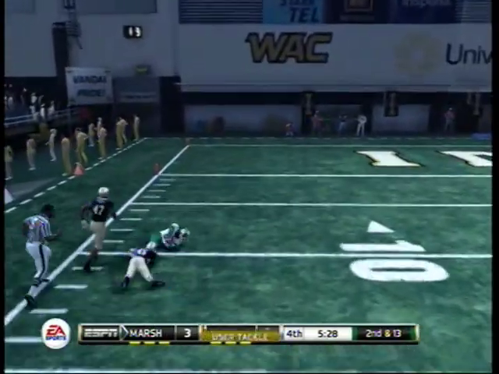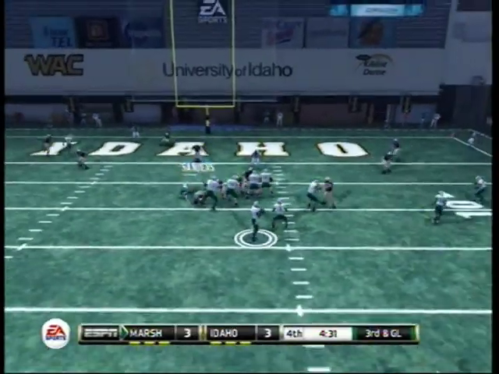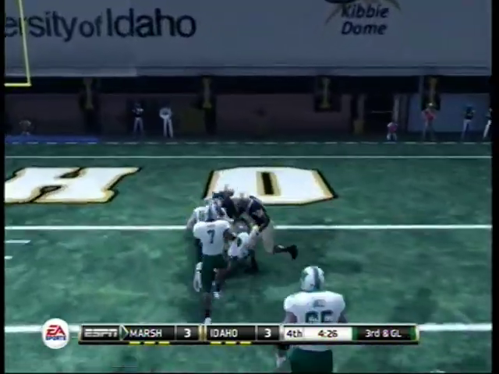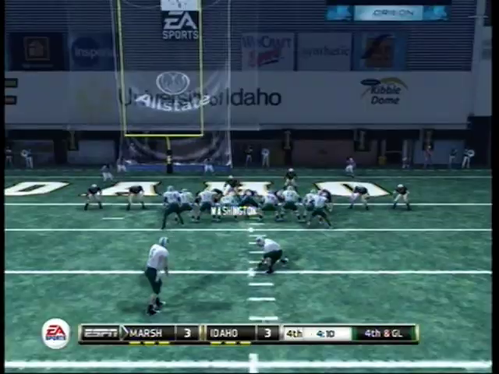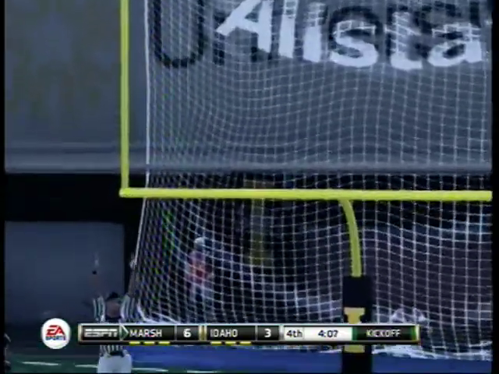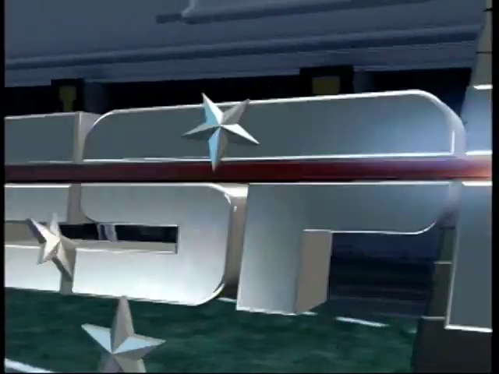Marshall unleashes the most effective play by far of either side all day. But again, in the red zone, Idaho defense, aided by a penalty earlier, manages to stop the Marshall Thundering Herd from punching it in. They're forced to settle for a short field goal to take a 6-3 lead, giving their offense one last chance to take a lead in this game.